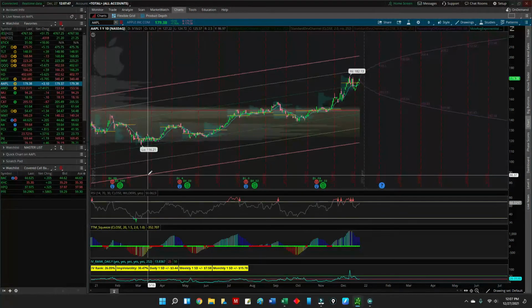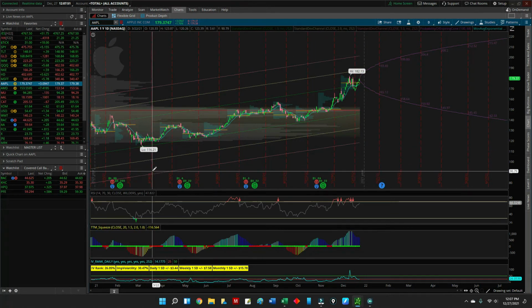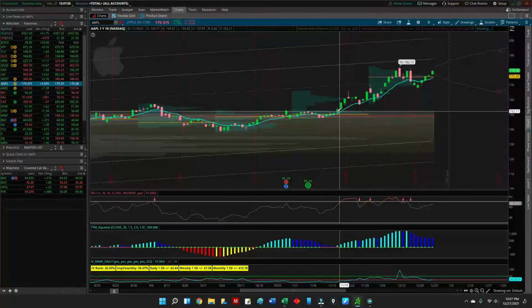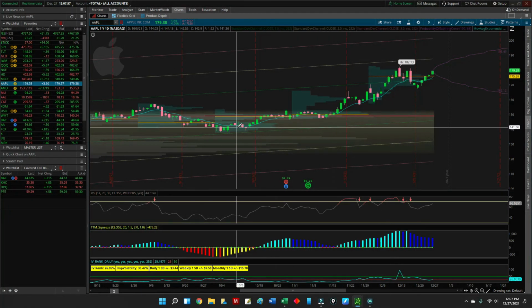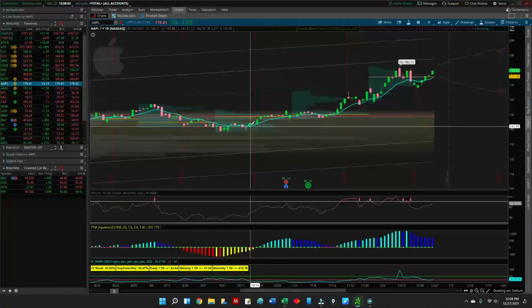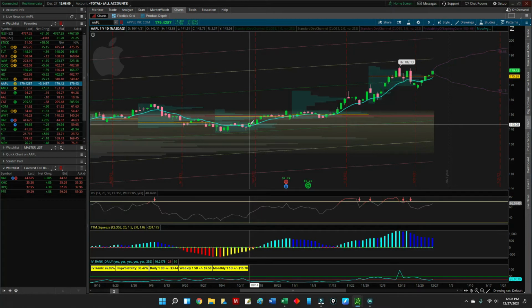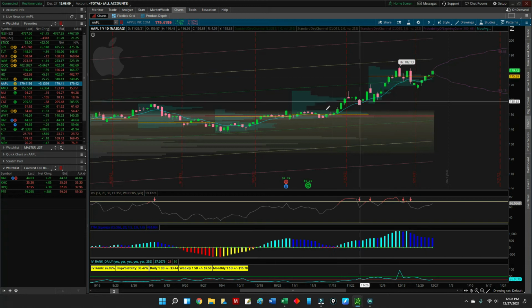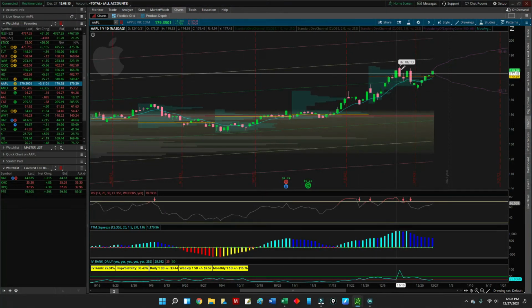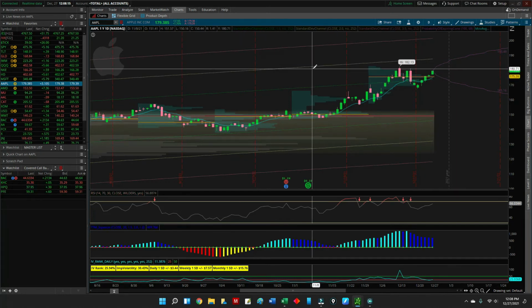It got all the way down here to the 3 standard deviation channel line. So once price bounced off and it closed above, and I'll zoom in so we can see it, this blue line. Once price bounced off here, and then if I was looking to trade the covered call on Apple here, on this day right here, which is 10-14 of 21, I would have gotten in. And you can see, had I done that, it would have been a nice time to start a covered call campaign, because my profit target more than likely would have been achieved.